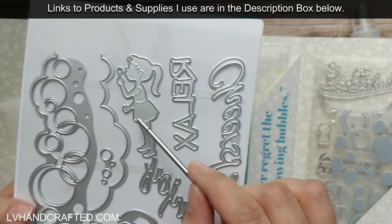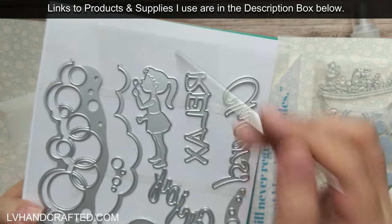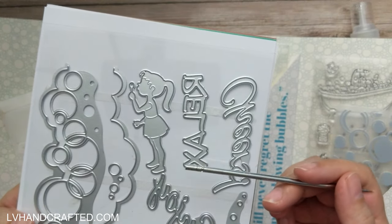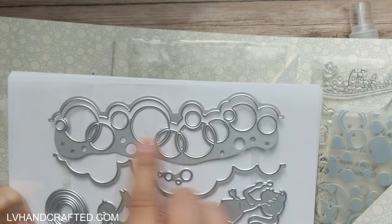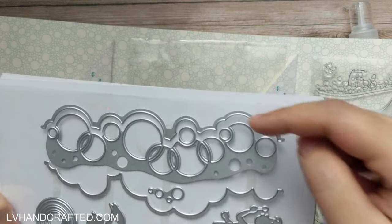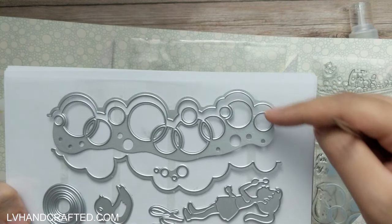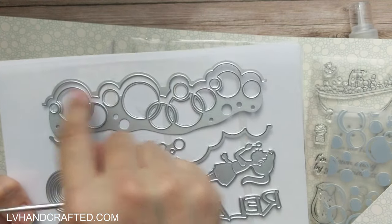As opposed to a debossed design — if you look at the girl here, there's solid metal but with raised metal that isn't quite as raised as the cut line. That extra bit of raised metal will push even further into your cardstock, leaving a debossed design impression. There's a little girl who is blowing bubbles, and because it does have those debossed lines, you could cut her out as a silhouette with extra details. Or you could cut her out of white and use those debossed lines as suggestions for how and where to color. Going back to the die with all of the intricate rings and bubbles — it does not have the outside cutting edge, but separately there is a matching die. If you did want to create a shaped border or shaped edge, you could combine the two and have a really cool bubble-design edge.